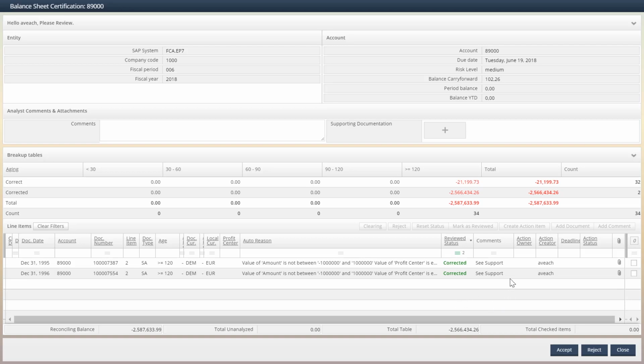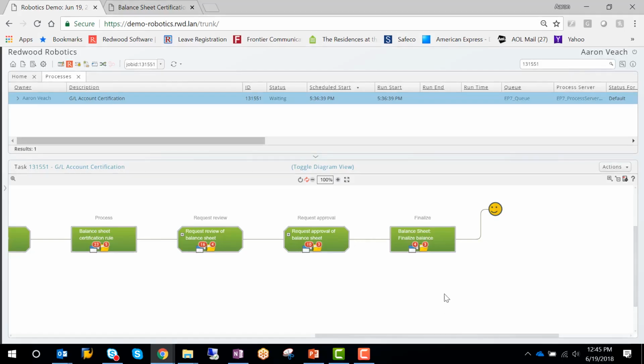In this case, the approver can see that support was attached. I'm the person that did it, and I believe that the items are correct in terms of how they relate to the balance. If the approver is happy with this information, they can simply click select, confirm that that's the correct action to take, and when we refer back to our flow, we will actually see that we have finalized the balance sheet approval, we've archived the information, and the process is now complete.